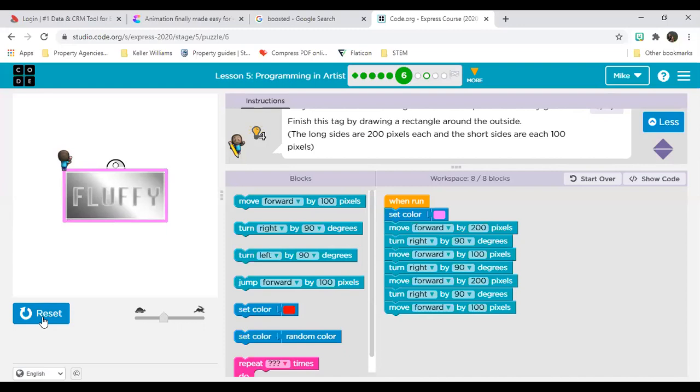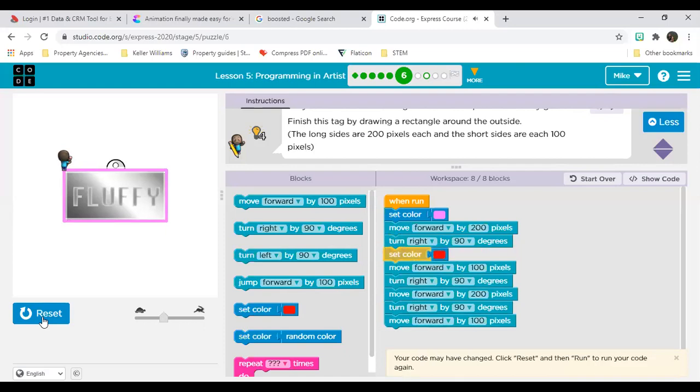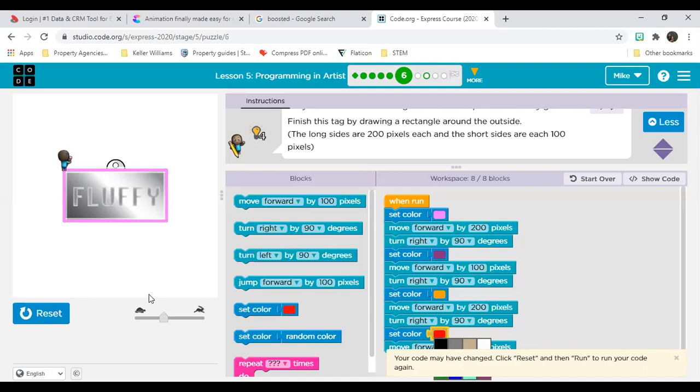But before we carry on, I just want to go back here and spend a moment here as well. I just want to show you guys, you can really play around with what we can put in a color at each side. So maybe I want each side to be a different color. So let's make the next side purple. For the bottom, I want orange. And the last one, let's make it green.